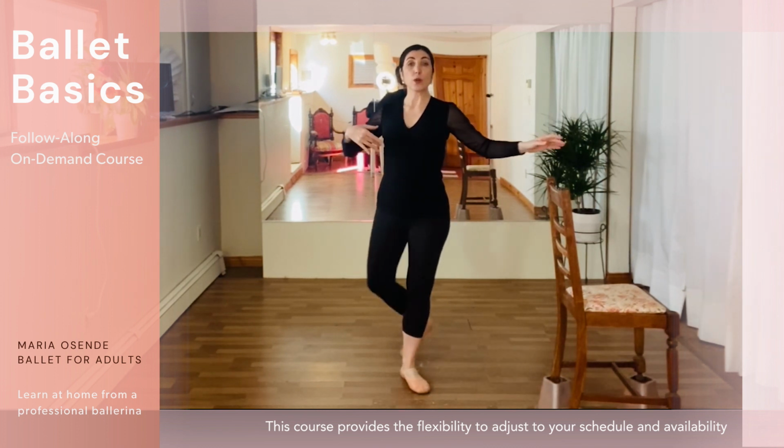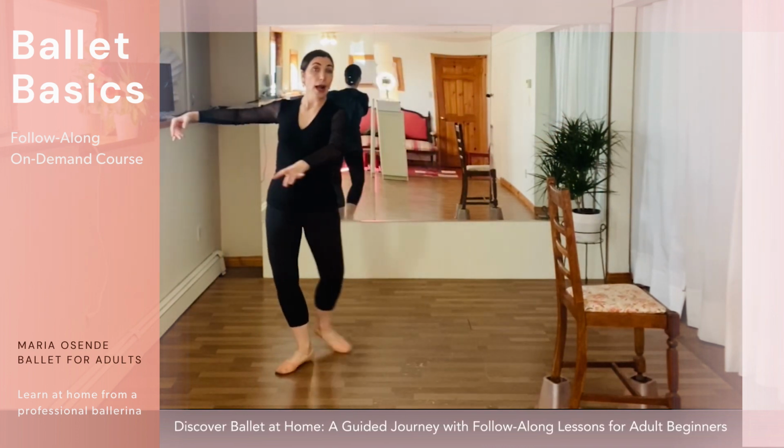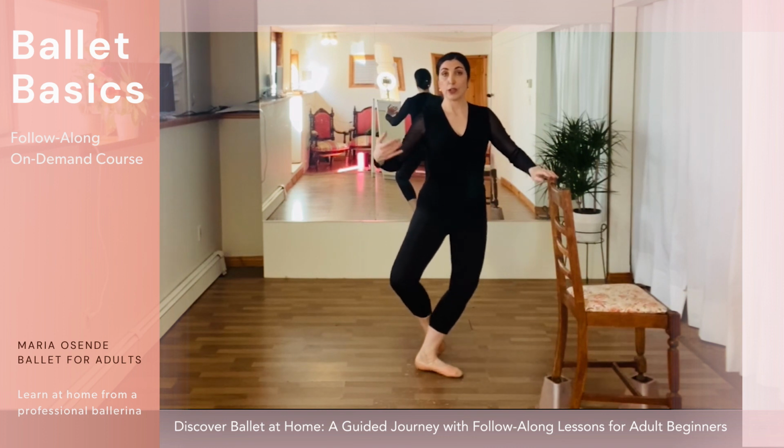We also learn to waltz, pas de valse, and we learn to waltz with arms, and we learn to do a little combination that is going to put all the elements that we have learned together.